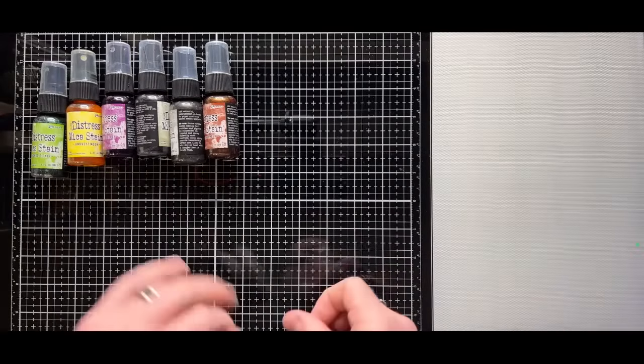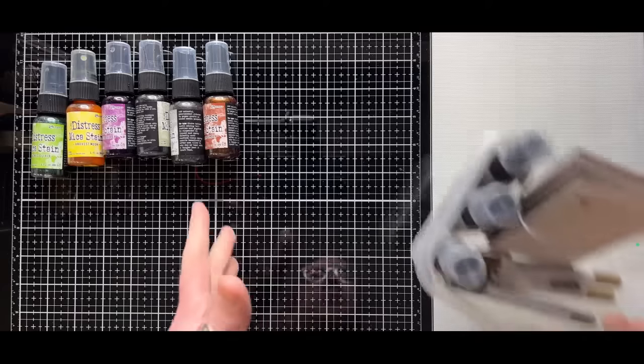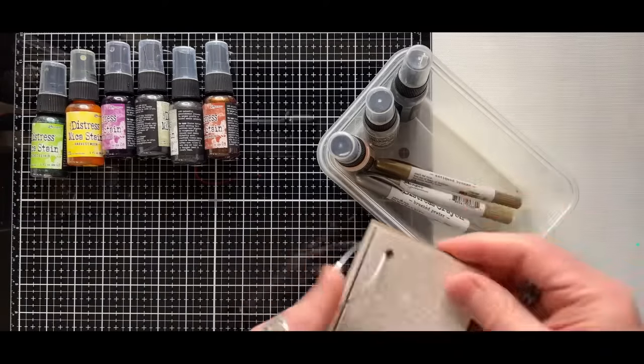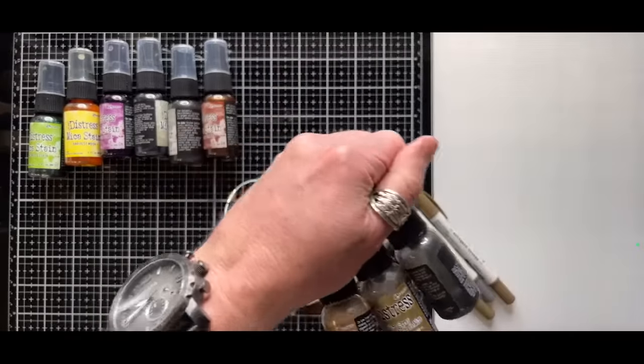So I've got my crayons there. I'll have that off to the side. And we'll just do some different backgrounds. I think it's going to be really fun when we start mixing colors. And I'll talk about different tools. But before I get into it, I'll give you a quick rundown on these products, just to avoid any confusion, okay?